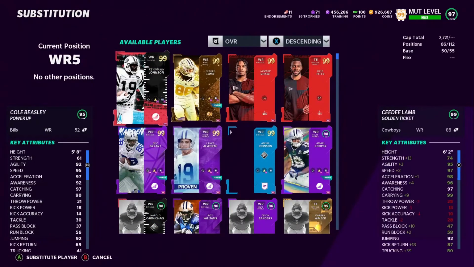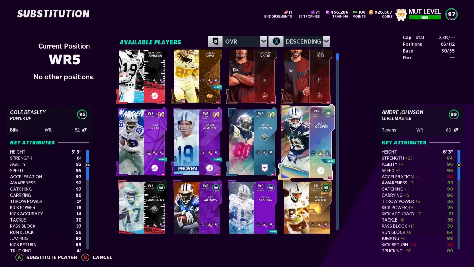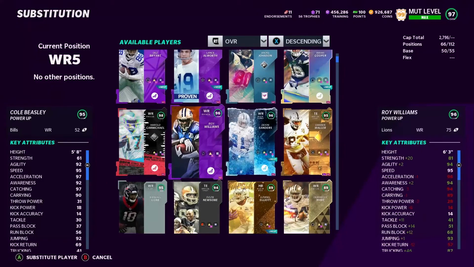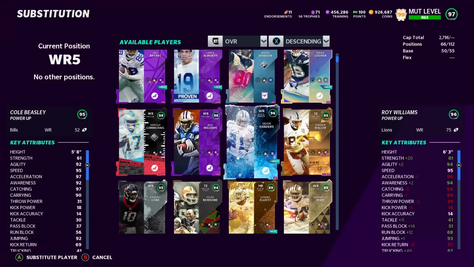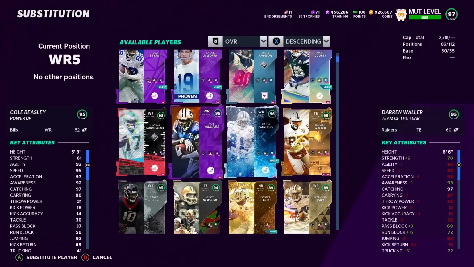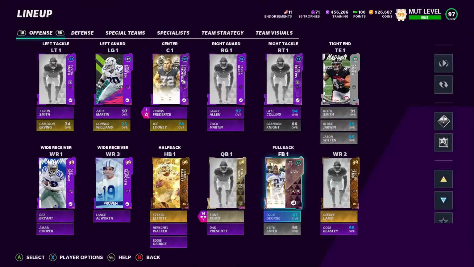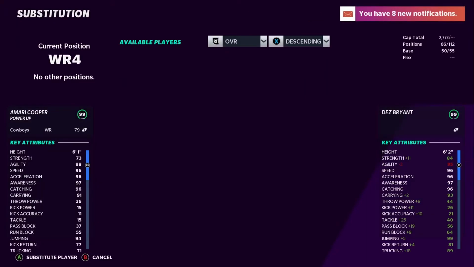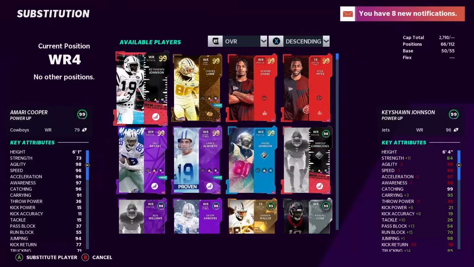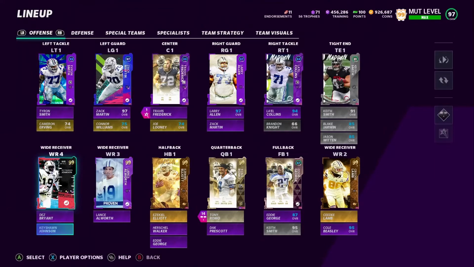So Keyshawn Johnson, we're definitely adding to the lineup. But do I want to keep Cooper? See, Roy Williams. See, these two might actually get an upgrade. Deion Sanders might get one too, though. So I can't be dumb and get rid of him. But right now, for the purposes of this video, we're just going to add him to the lineup. We're going to upgrade this lineup. I'm going to put Keyshawn Johnson. Yeah, Deion Sanders ain't going. Deion Sanders is a goon as a wide receiver.